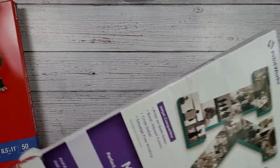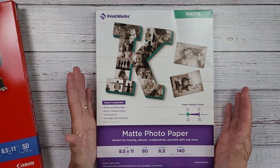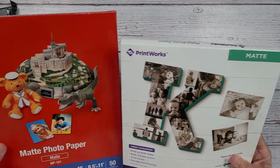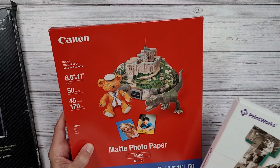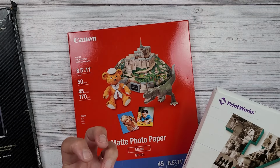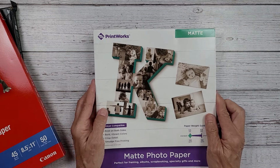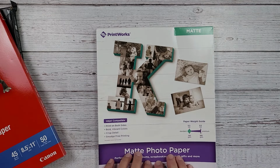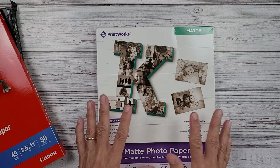And then the last thing I'm asked about a lot are the different photo papers that I use. These are my 2 top ones. I use the Canon matte photo paper. This is a little bit heavier. I print my ephemera out and some other things that I want a little bit more bulk to. And then I have this Printworks, and this is where I print out all of my digital prints that I buy on Etsy.